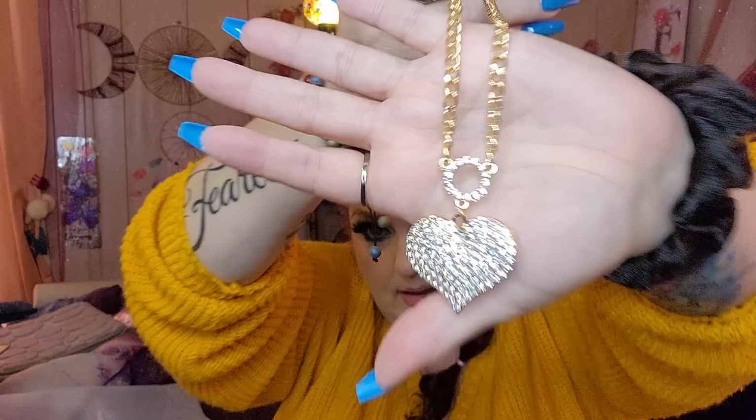Okay? Here's one of the necklaces. Ooh, look at that. Let's get this one on first. This is gorgeous. Thank goodness it's going to fit. Okay, so I'm going to make this one a little longer, and the other one is going to be a little shorter so they can look good together. Oh my gosh, I love this. Look at that. This is fabulous. Oh my goodness. Yes. Oh, I love it. That's so beautiful.